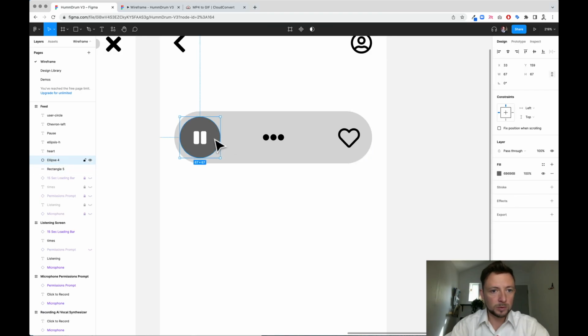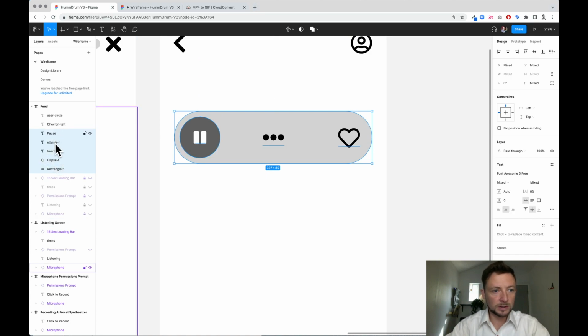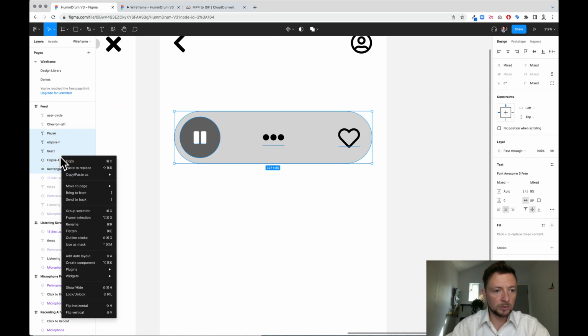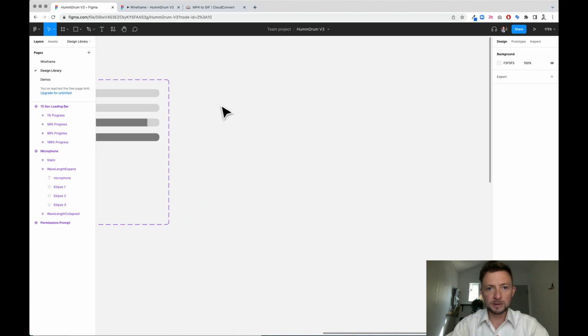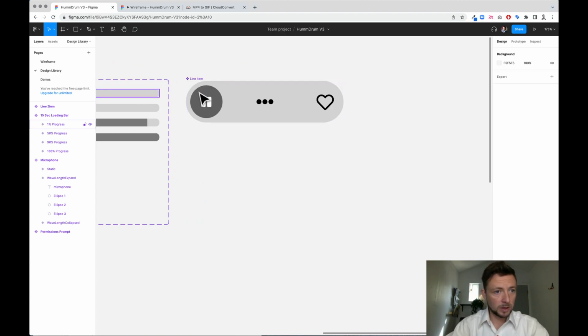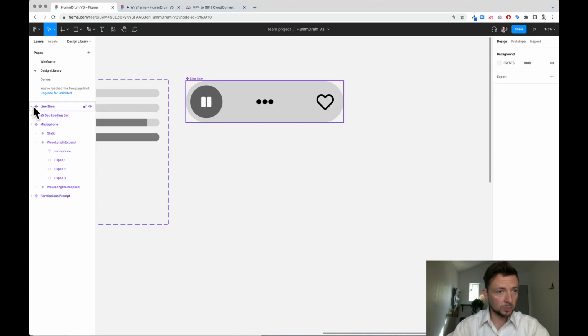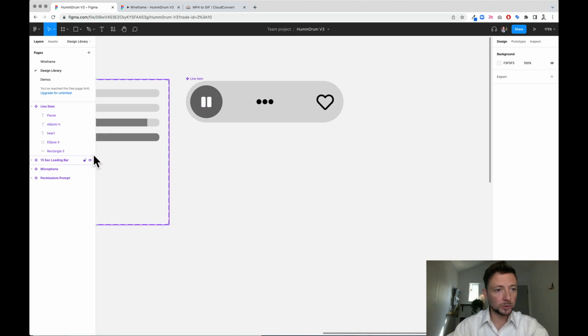So what we want to do is grab all of these elements that we drew, and that's it right there. And we are going to right click and we are going to again make them a component. We're going to cut that component, go to our library, come over here where there's some space and paste, and we'll call it like line item. Now in my line items, of course, I like to organize them so that when we hand this off to a team, they know what.